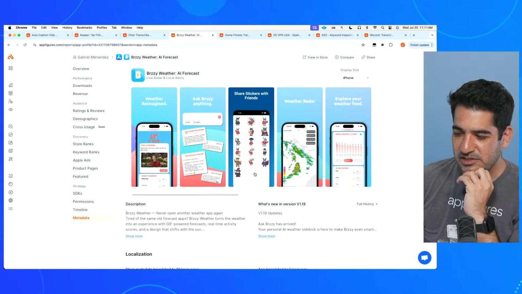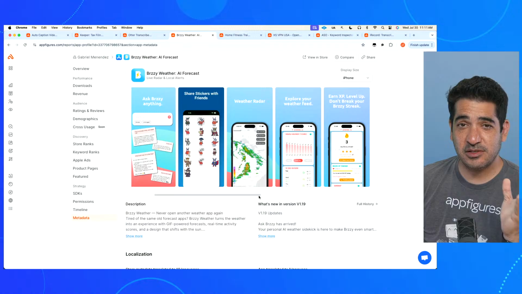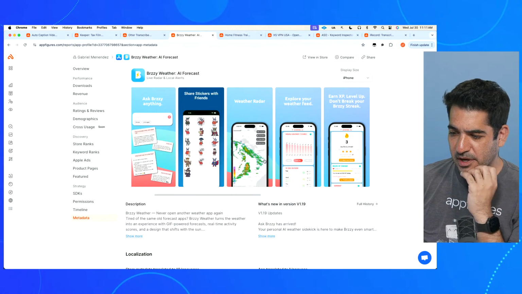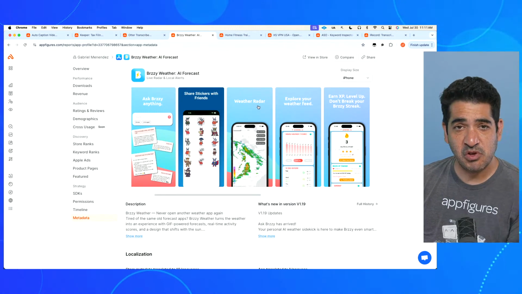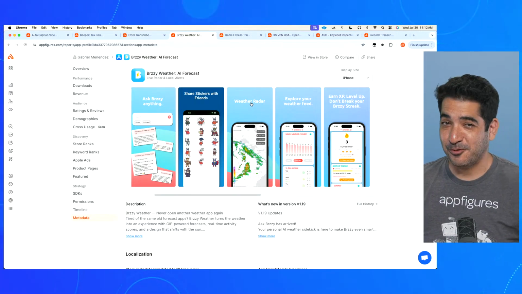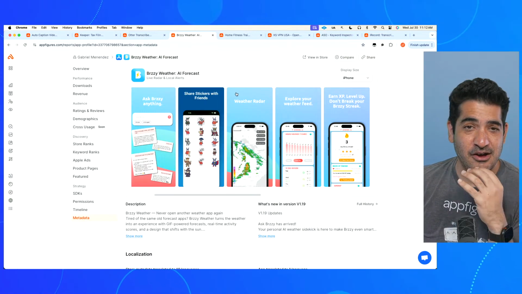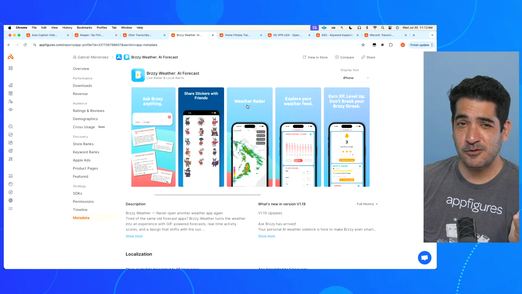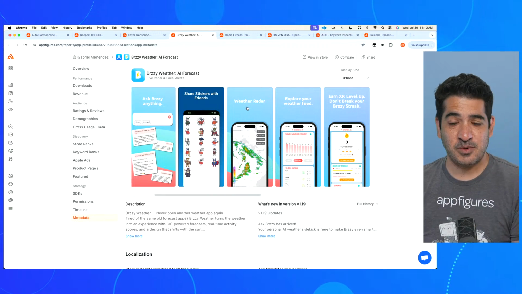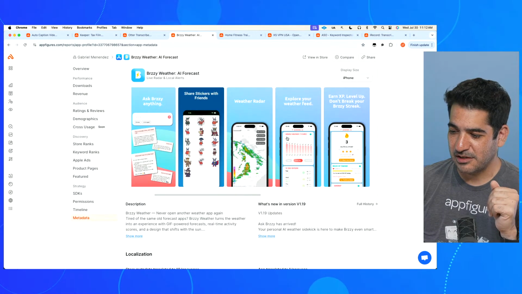Share stickers with friends. I don't know why this is here. Hopefully this is a bug, some collection bug, but weather radar. Okay, nice and simple. And this is also a really good way to show the algorithm that you have a feature called weather radar. How often does it update? Doesn't really matter. How many features does it have? If you can zoom in, where it comes from, like none of these things matter. This is the way to do it. Weather radar, check. We did it.